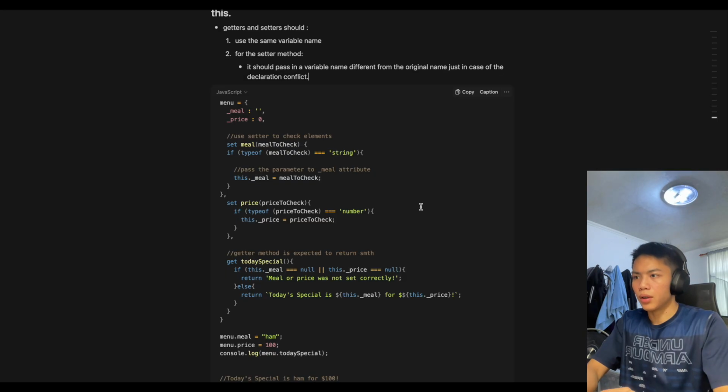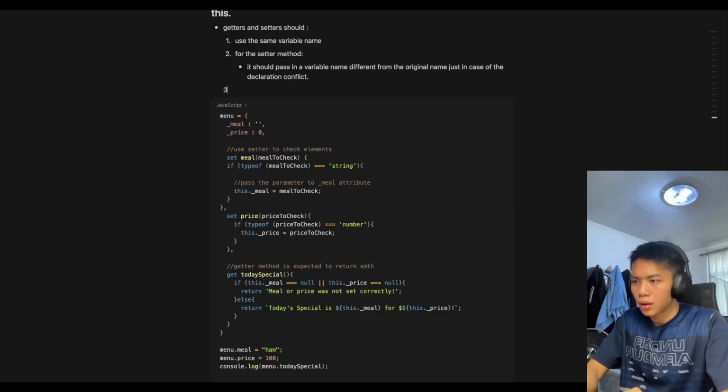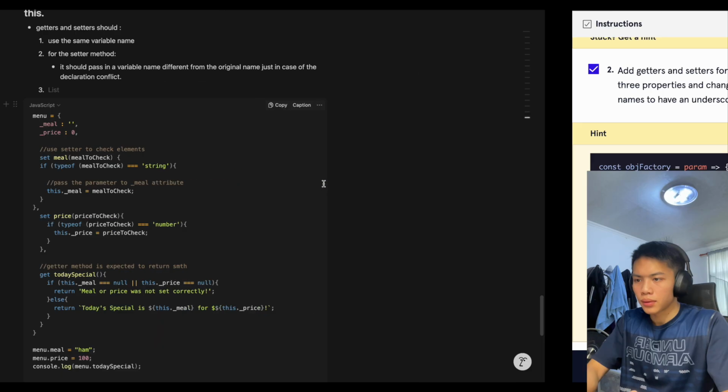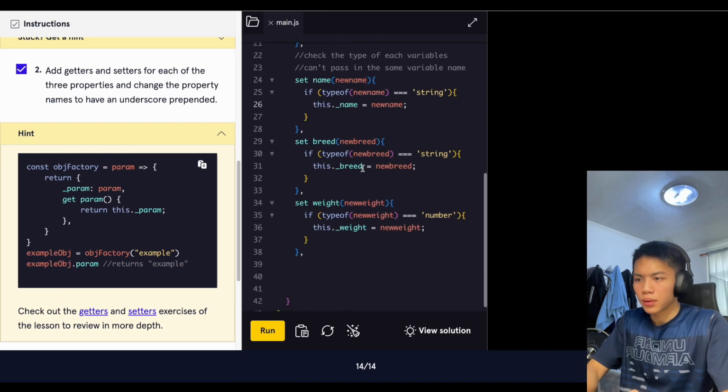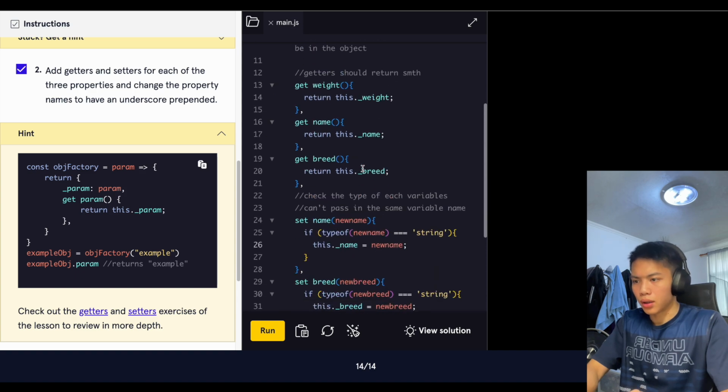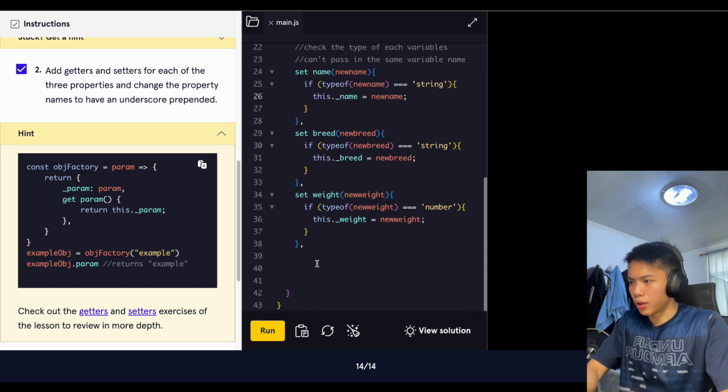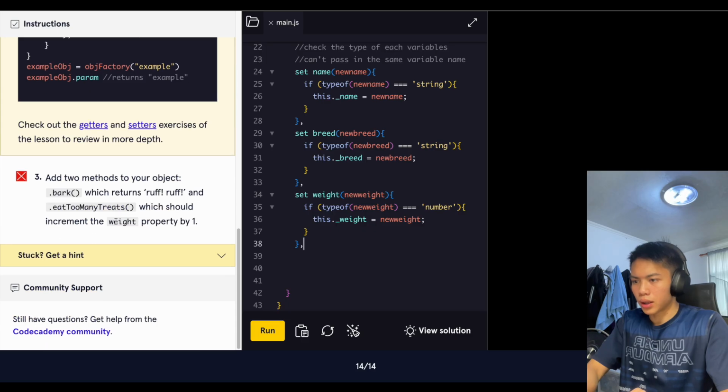And the third point is, no, I think this is good. Okay. Jump to the third point. Add two methods to your project. The first method is bark. Okay. Bark.